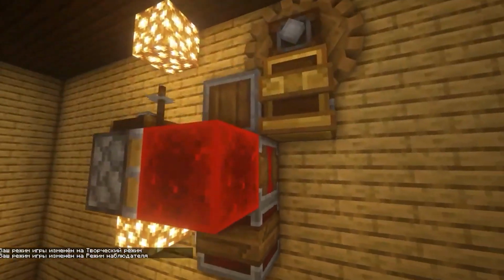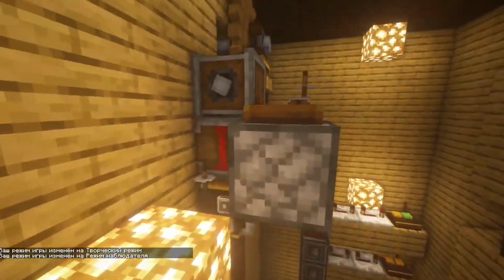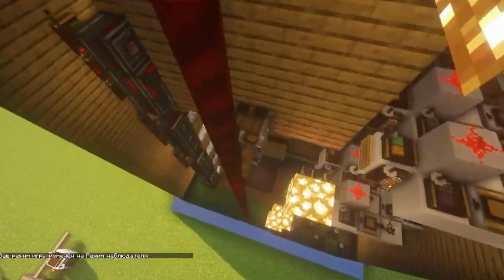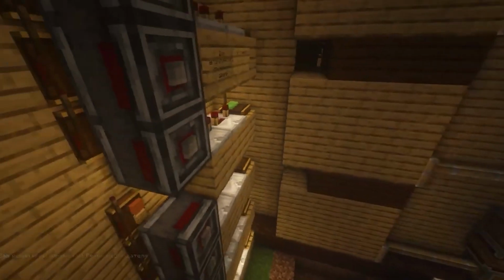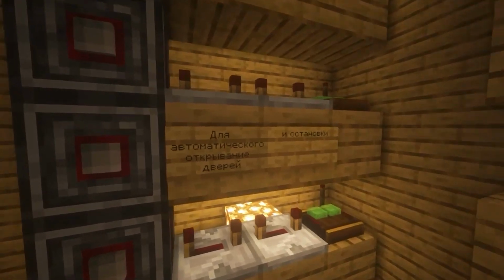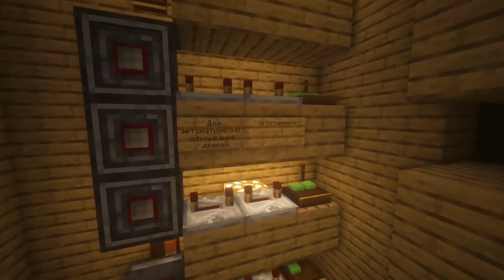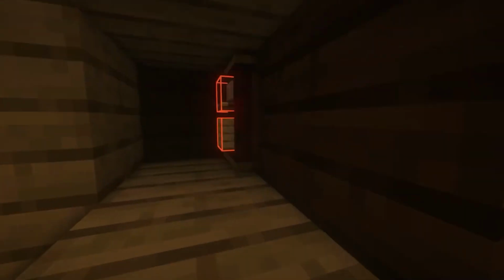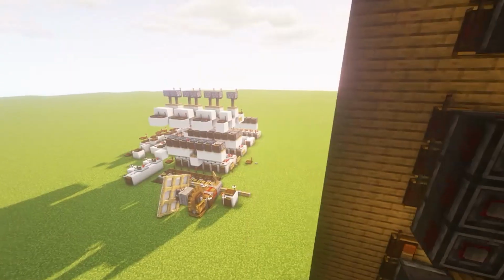And here it's just this kind of clutch mechanism. And in principle, this is also a reversible mechanism. And this is how it moves here with us. Everything else is our sensors, so it is written, for automatic door opening and stopping. As I understand it, these are the same sensors that read the floor. How would I check this? I think we'll check it out there already in those brains.